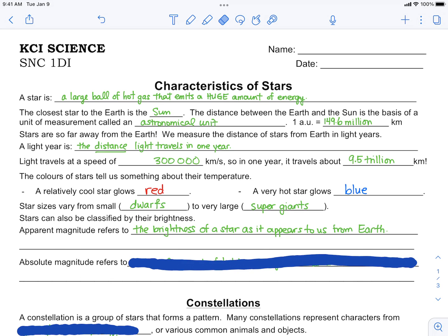However, that's not always the best indication of how bright the star actually is, because stars that are a little bit closer will appear to be much brighter than a star that's further but actually is a lot brighter, because brightness has to do with the amount of light flowing out of that star. And so we have another measure called the absolute magnitude. This refers to the actual amount of light that a star gives off from a standard distance. A very, very bright star that's much farther away is going to appear to us to be more dim. So if we want to talk about the actual amount of light that stars are giving off, we need to use absolute magnitude rather than apparent magnitude.